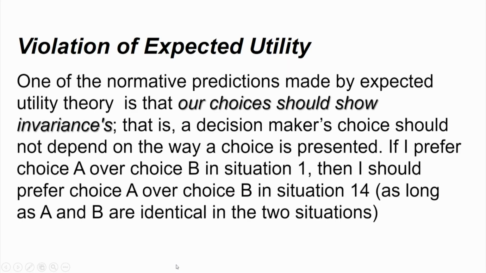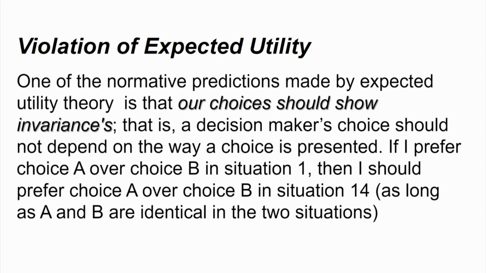Generally speaking, this is an economic, mechanical theory of choice behavior or decision making. And generally speaking, how people make decisions is they violate this expected utility, and the violation comes in terms of invariances of choices. Let us look at what invariances of choices are. One of the normative predictions from the utility theory is that our choice should be invariant, which means that if we choose A under situation 1, then we should stick with our choice under situation 2, but that is not what happens.